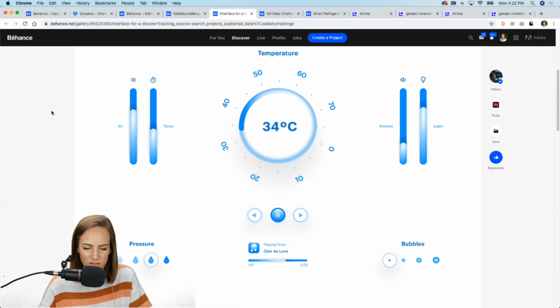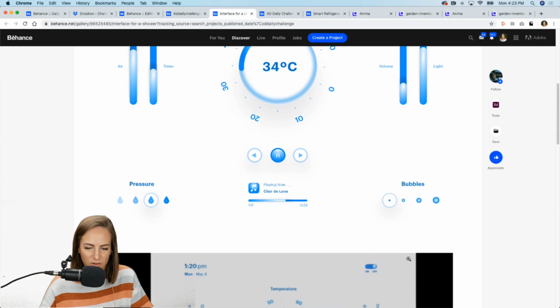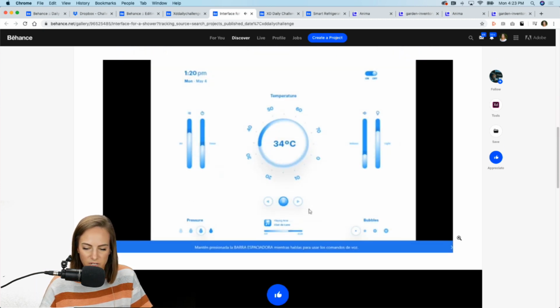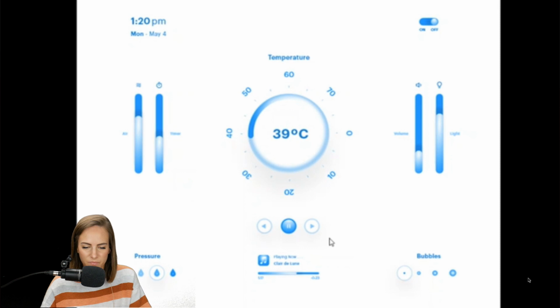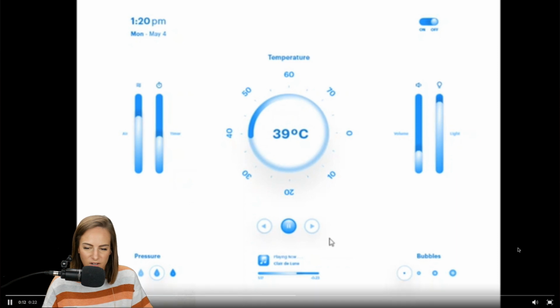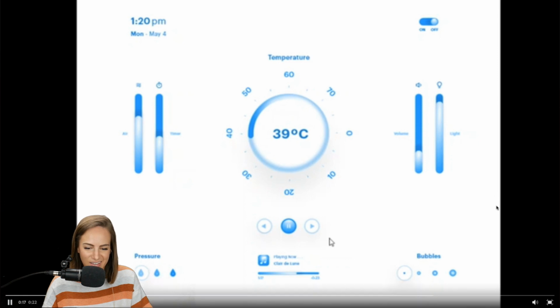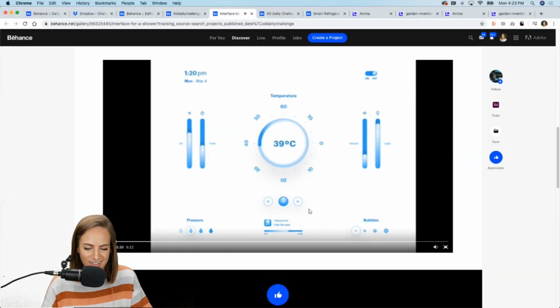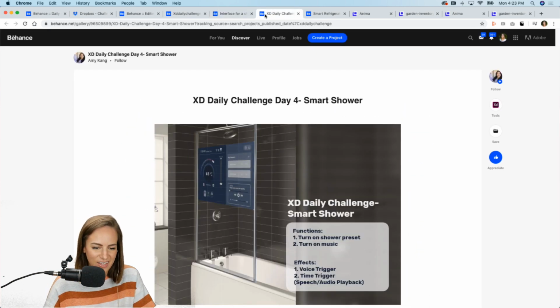I love the gradient colors. Very nice. Nice that you made temperature the biggest thing, because we don't want to get too distracted with all of these other nice to have features like radio and stuff. Wow, very nicely laid out. Let's look at the prototype. So I don't know if you can hear it, but he's doing the voice animation or voice trigger to raise and lower the temperature and the light. Cool. Love this. That looks so good. Awesome. Thank you so much for sharing, Ed. That looks awesome. Let's look at another one.